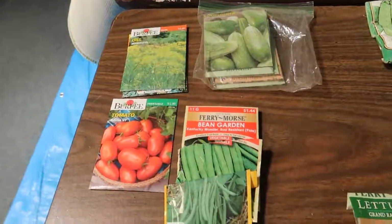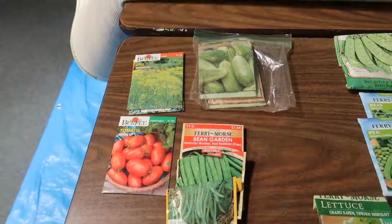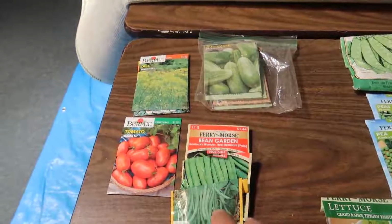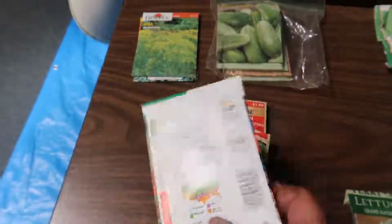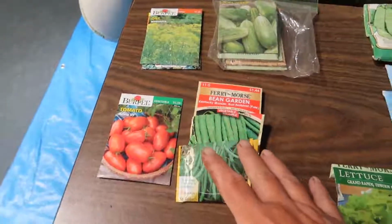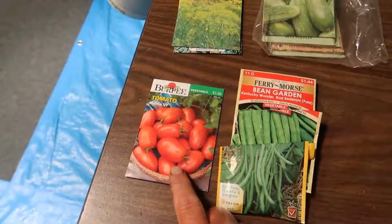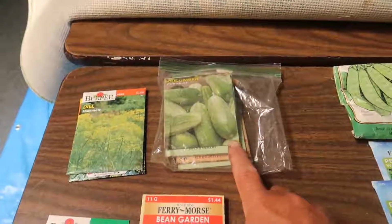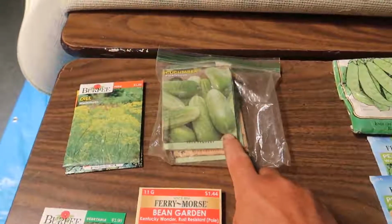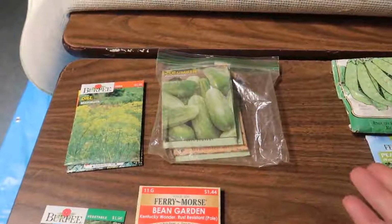Then I have my warm weather-loving vegetables. If I really want to get another group of these started, I make these a priority, and I've already marked down how long they take. And I know that these tomatoes, I'll want to allow at least another 2 weeks because they're going to be ripening for a couple weeks. And the same with the cucumbers. I want to make sure that not only do they have enough time to mature, but that I have time to actually harvest them for a while.